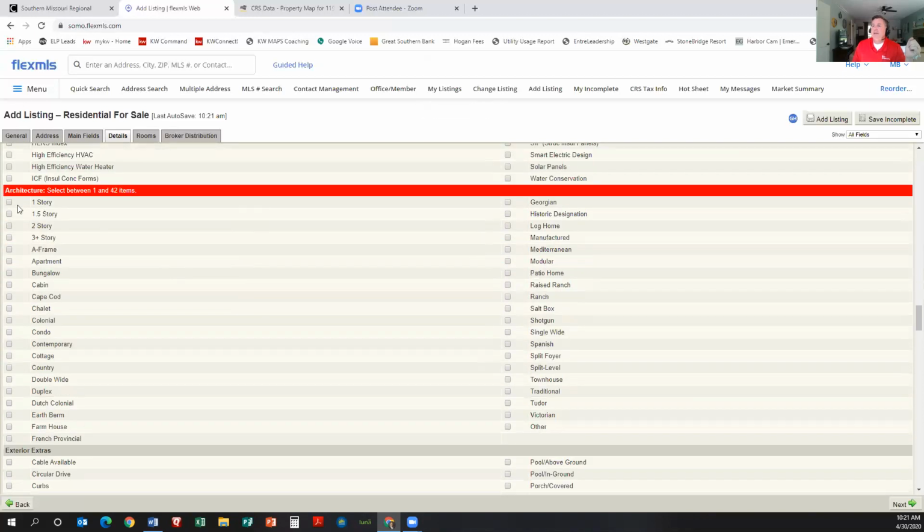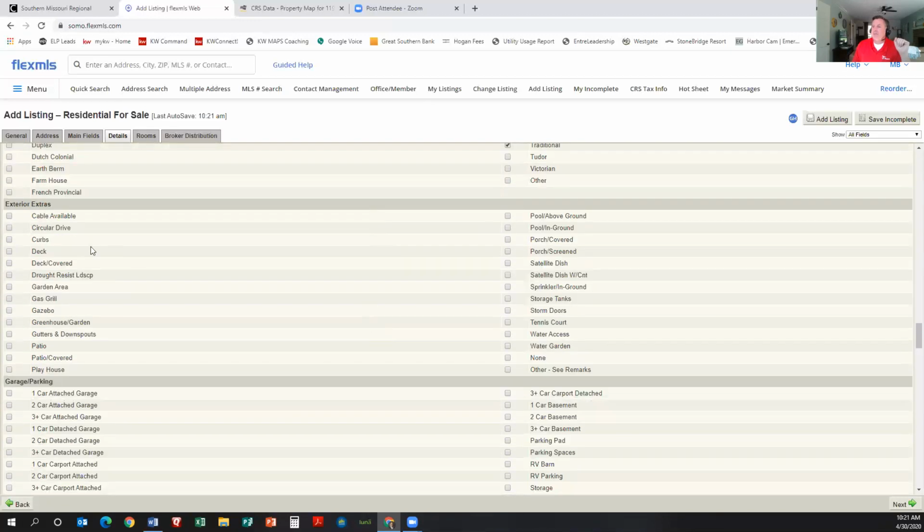What type of house is it? Well, this one is a 1-story ranch. It was traditional. That is what I use on almost every ranch house. If you're in Roundtree area, you've got bungalows. Sometimes you got Cape Cods. You have all these different choices. Mark as many things as are accurate, but don't mark something if you're not sure.